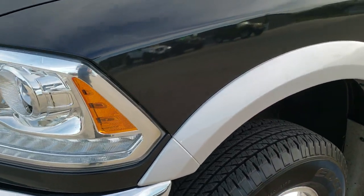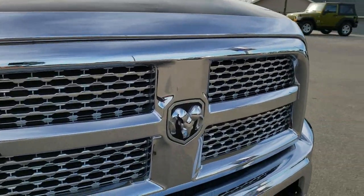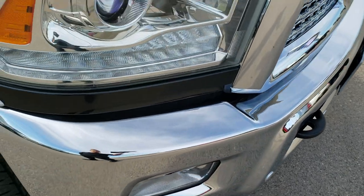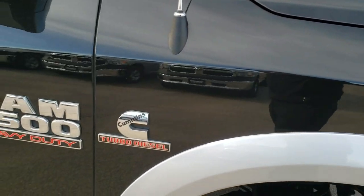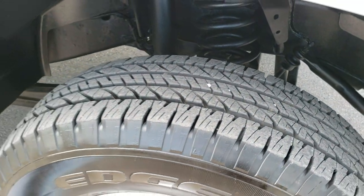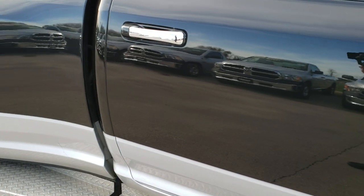It is actually brilliant black over bright silver. I didn't see any major dents or dings in the hood, and the front bumper — no dents or dings on that as well. You can see it does have the front bumper parking sensors, the projector headlamps, the LED running lights. Passenger side fender — no dents or dings on that — and as we go down this side of the truck you can see just how clean the body is, how reflective and mirror-like that paint is.